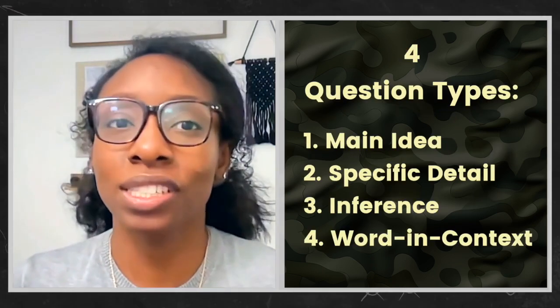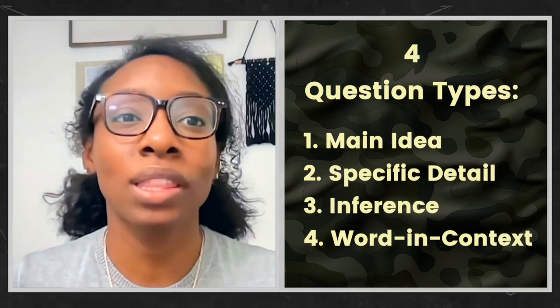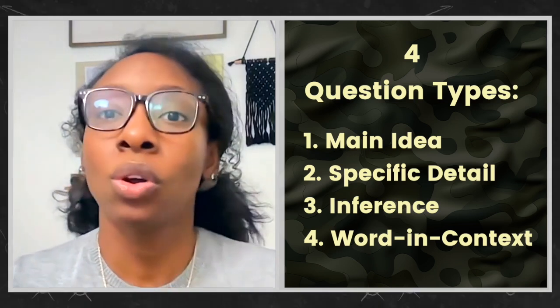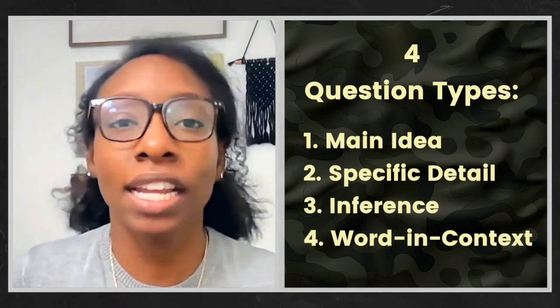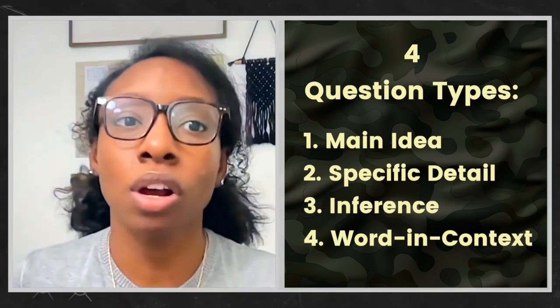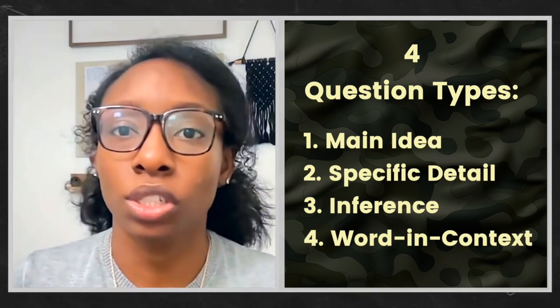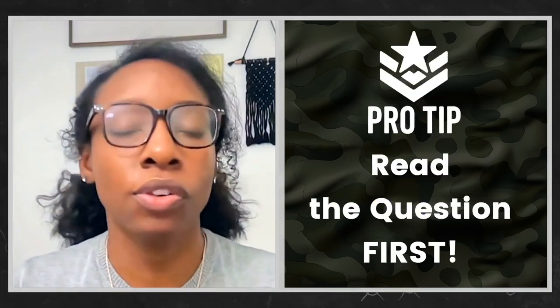There are 4 question types you need to recognize. The first is the main idea question, which asks what the passage is mostly about. The second is the specific detail question, which asks you to locate a fact directly stated in the passage. The third is the inference question, which asks you to draw a conclusion from what the passage implies. The fourth is the word in context question, which asks you to define a word based on how it is used in the passage.